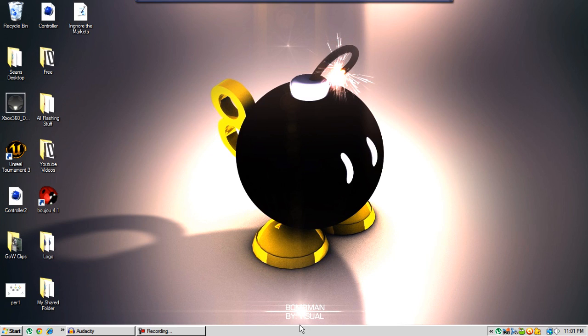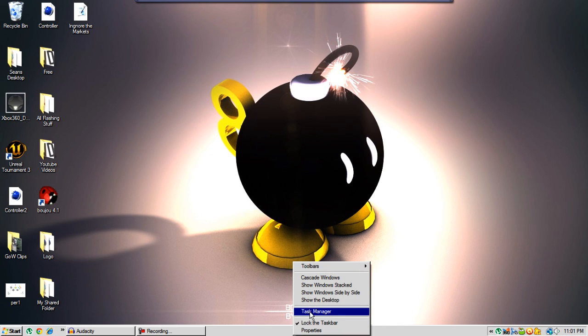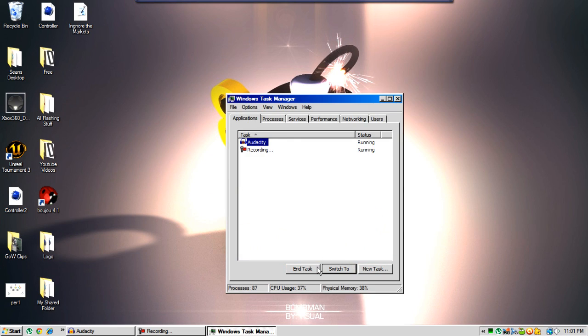There is also a way to check if it's your computer. You just go ahead and open up your taskbar, and you see your CPU usage. That should be around 90 to 100% when rendering, so don't worry about that. That's normally very high. But your physical memory should be at around 40 to 60% when rendering. Maybe up to 70, but comfortably it should be around 40 to 60%.